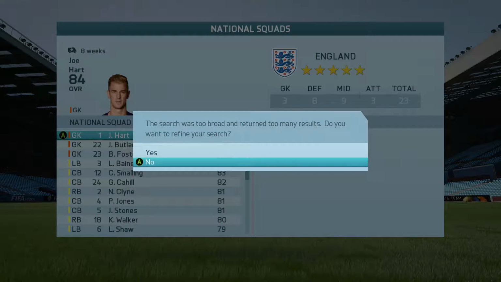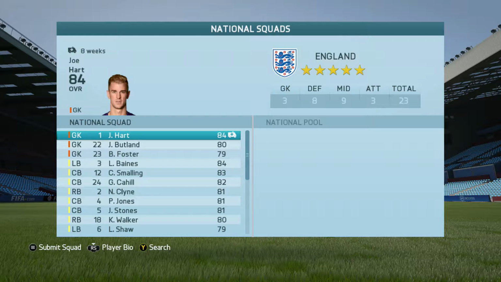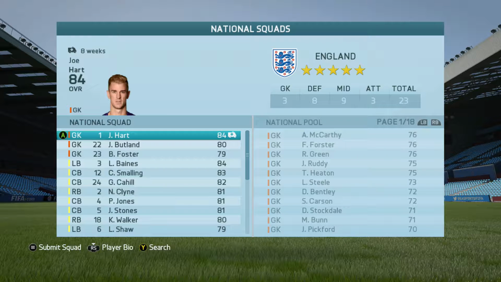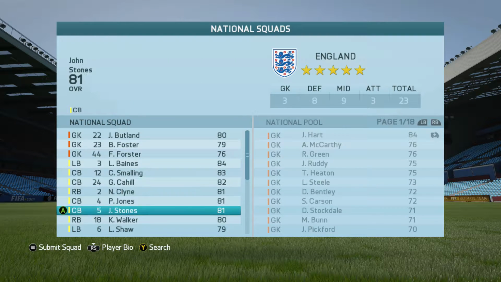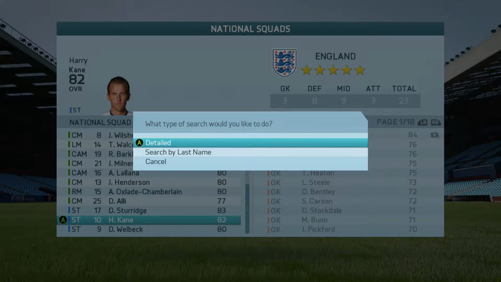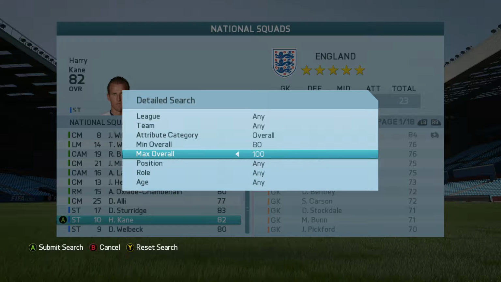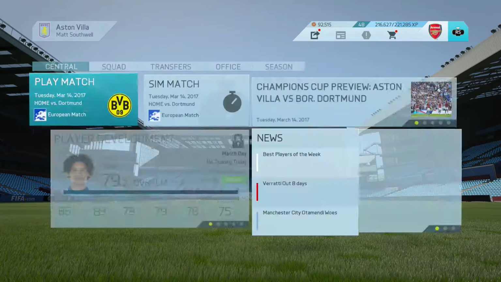But just before we go into this game, we've got a squad submission. No. So, Hart is out injured. So, it looks like we're going to have to search for another goalkeeper. That's fine. Position, goalkeeper, submit search. So, we'll bring in Fraser Forster there. That's fine. Everyone else, though, looks all A-OK. We'll just do a quick search. Detailed. Anyone that's in the 80s that is not being included in the team. Submit the search there. Wayne Rooney, that's fine. We're not playing him. So we can submit that squad.